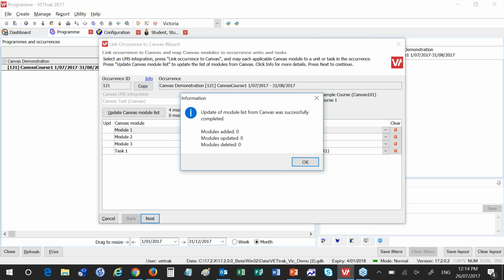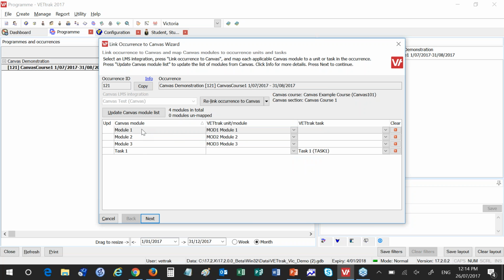That's doing a whole heap of stuff, and it has now updated and returned the list of modules that are in that Canvas section. Here I can see Canvas module 1, 2, 3, and another module which I've called task 1.